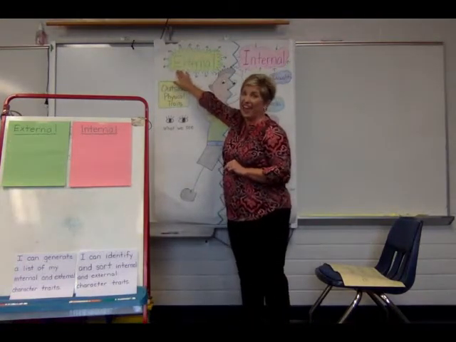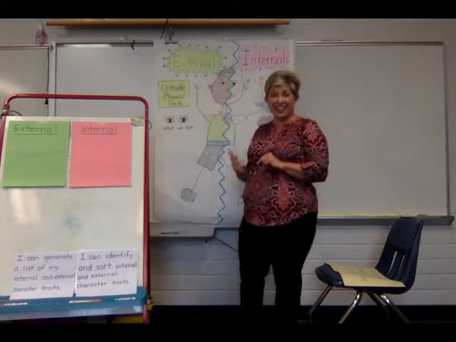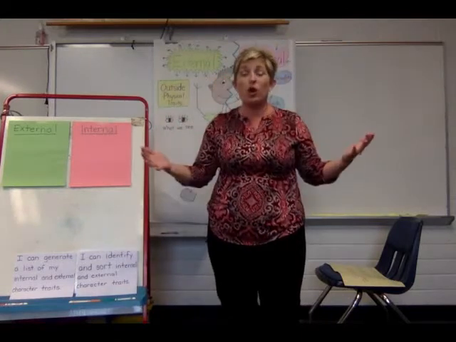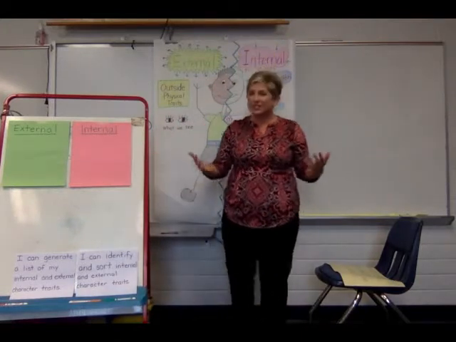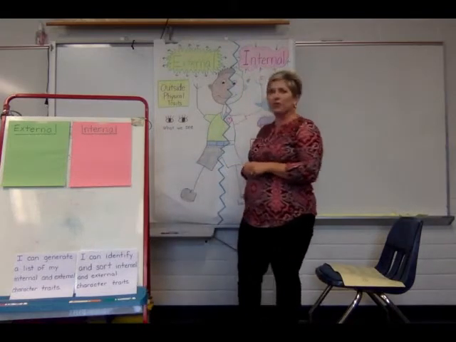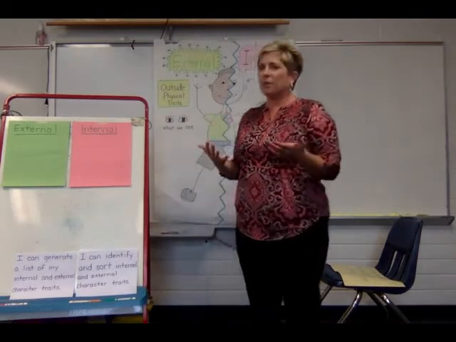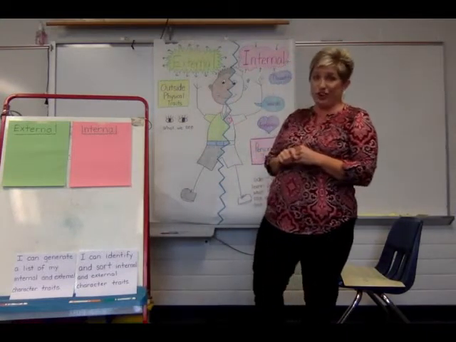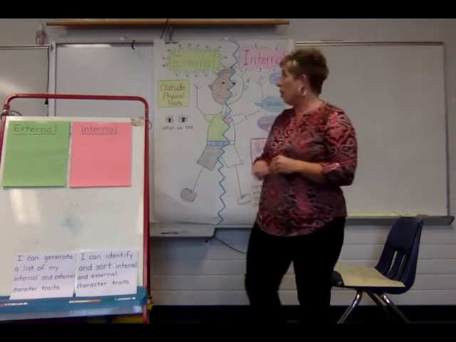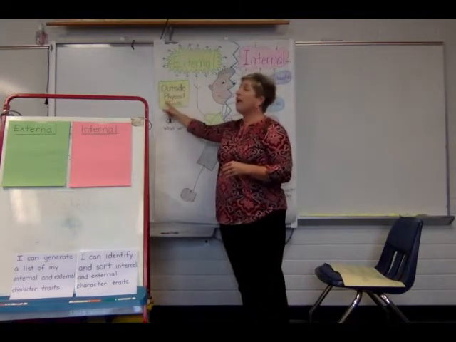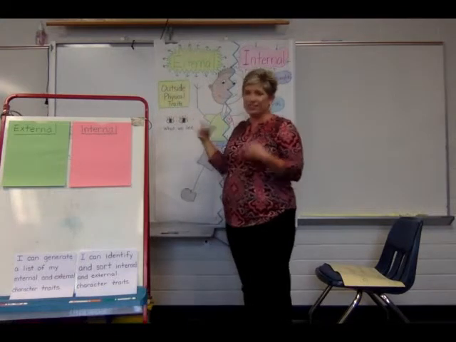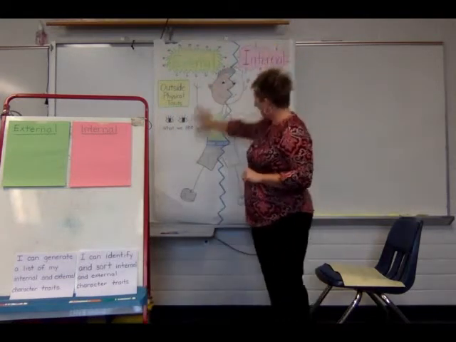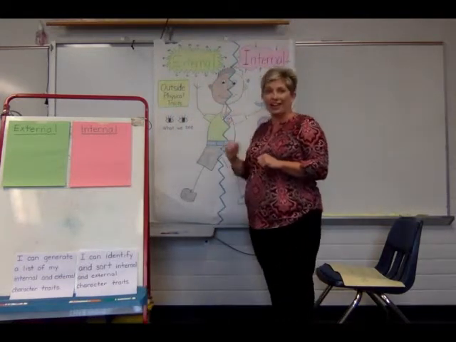This is the word external. External. That is just a really smart word that means outside. Outside. So when we say we want to talk about a character's external character traits, we are talking about the outside physical traits. That just means the things that we can see on the outside about that character.